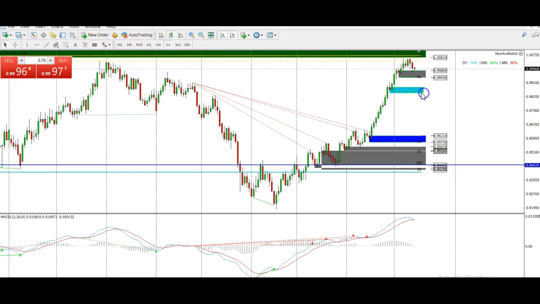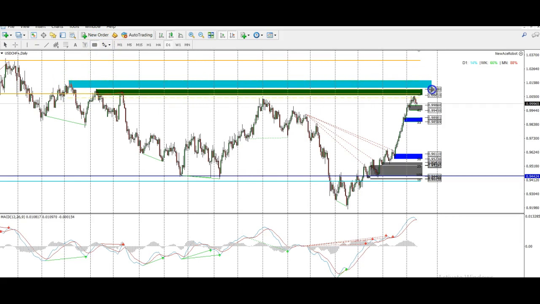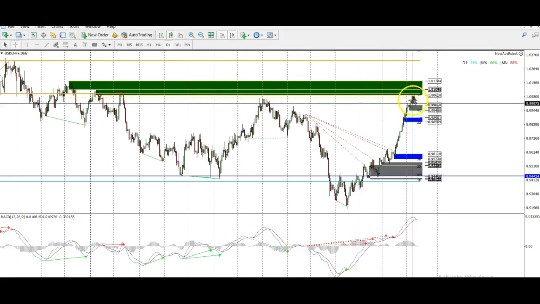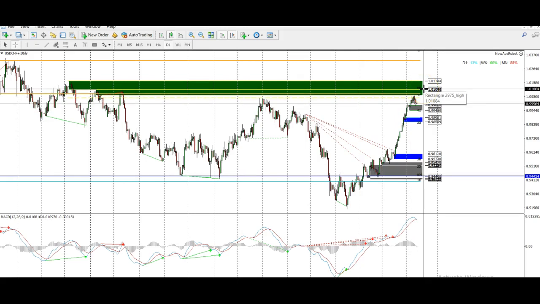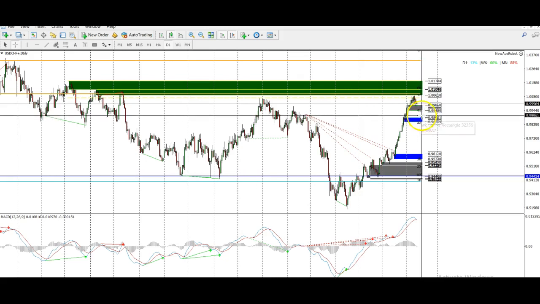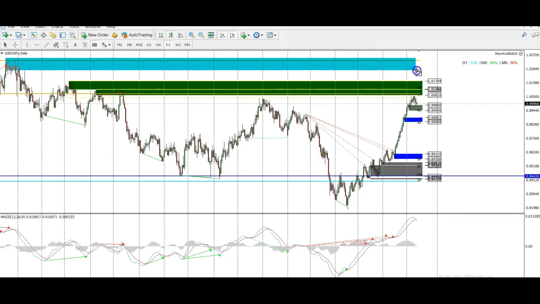On the daily, if this area holds, we could see a deeper move into this swing low. If the swing low that caused the swing high holds, we'll look to target around 101. If this area breaks and moves down towards 98,900, before I move back in to target these levels up in here on a daily, within the weekly and monthly.